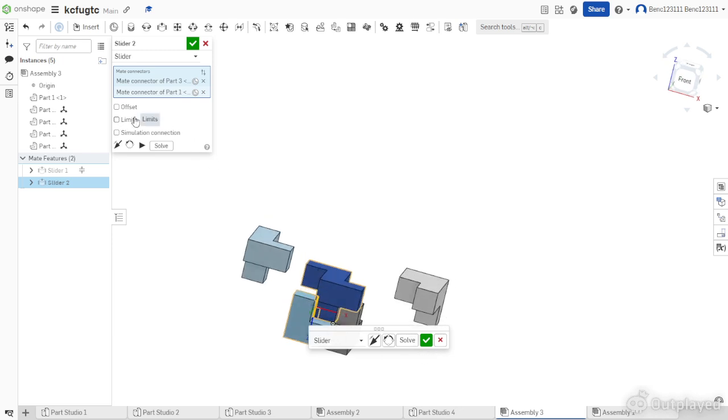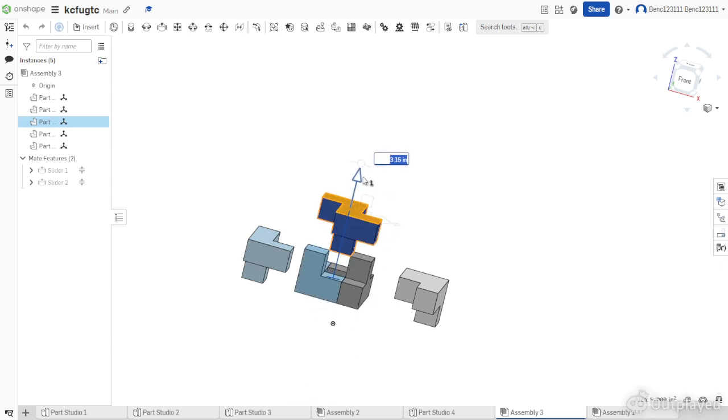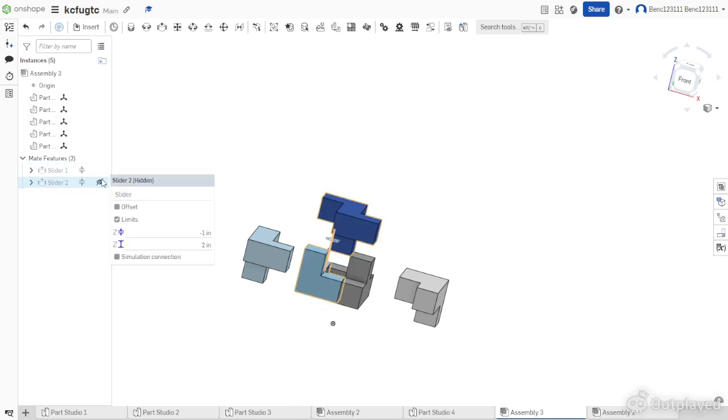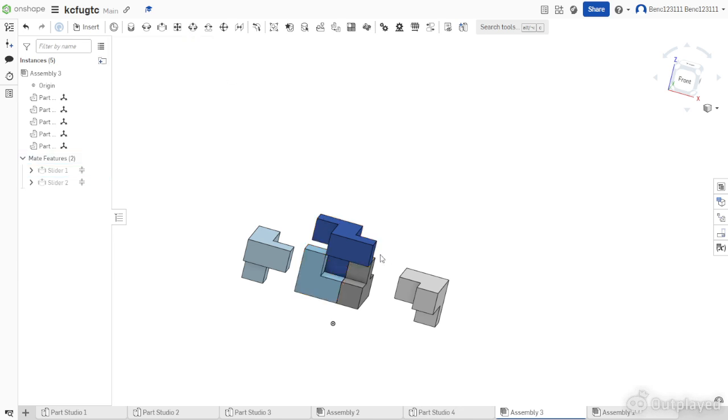You want to have it where it has a limit where it can only go down a total of negative 1 and up a total of 2. So now it can slide down a total of 1. Well, my bad again. I keep having my numbers flipped. But it wants to be a total of negative 3 and a total of 0, I believe.